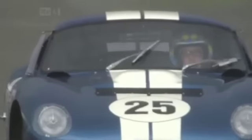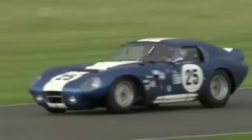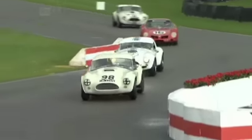What a noise from inside the cockpit of this Shelby American Cobra Daytona Coupe. One of how many, Simon, are still around? They made 6 and they're all priceless. You wouldn't believe it, the way he's driving it. Look at it. It's all over the place, but beautifully under control.